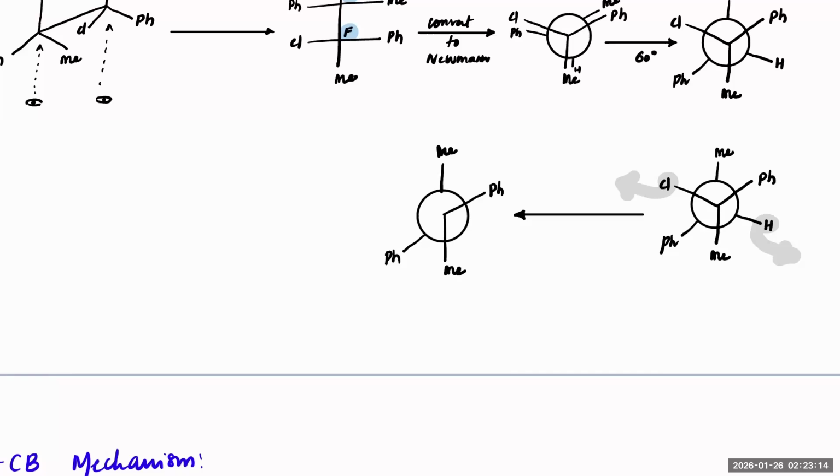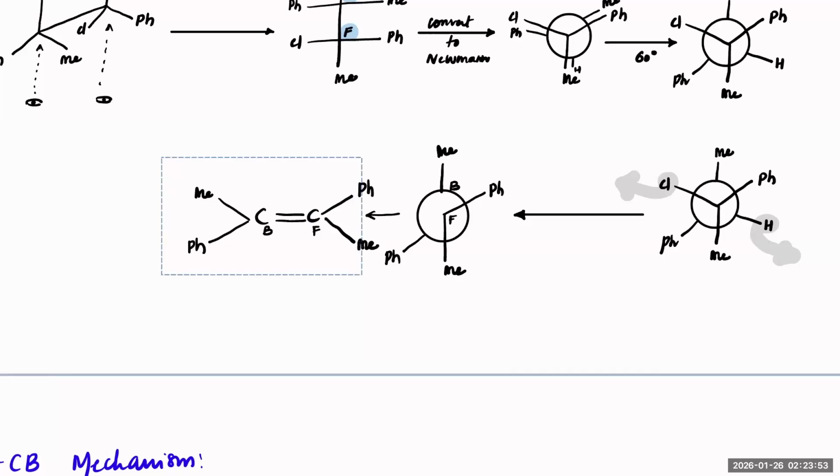Okay, this is the form we have, and that means the front carbon and the back carbon have now developed a double bond between them. So now let us open it. This is the front carbon and this is the back carbon. On the back carbon, I have methyl and phenyl like this. And on the front carbon, where the methyl side is, on that side we have phenyl. So I'll write it as phenyl, and here I'll write it as methyl.